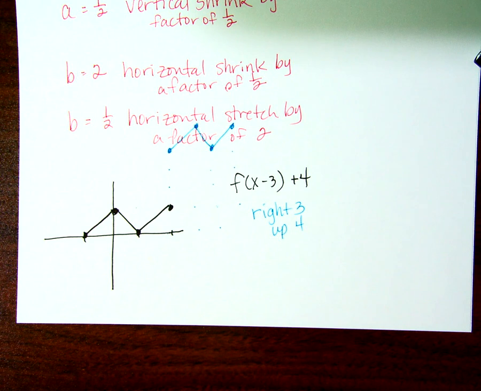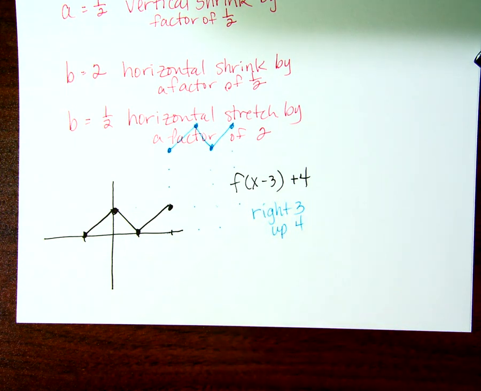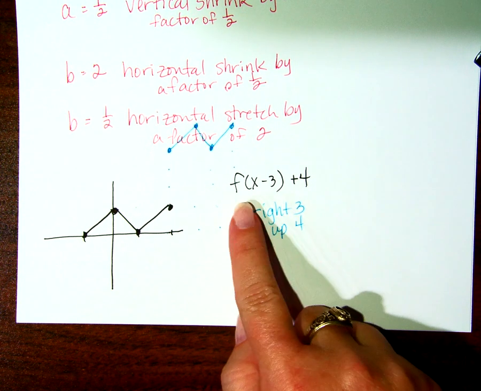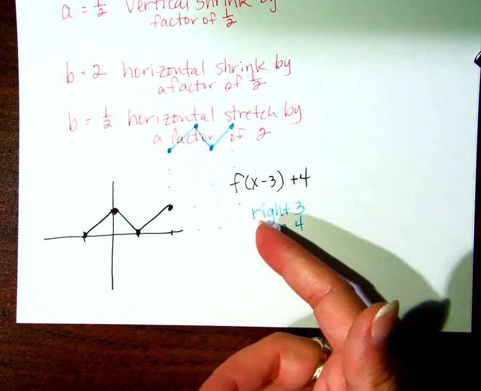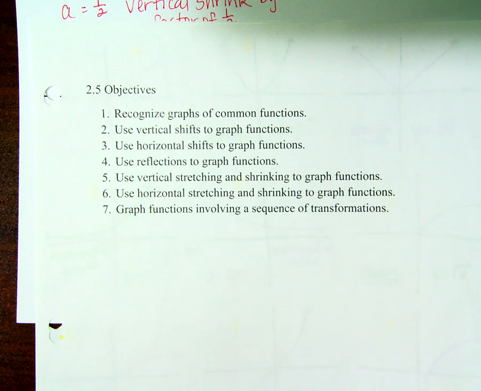I didn't ask it to change shape at all. I just asked to shift it, right? There's no multiplier here to cause it to change shape, correct? Do you understand this notation, though? That's what I was worried about. We did some of that in Algebra 2, but not a lot. So I wanted to make sure you understood the notation. You okay with that?